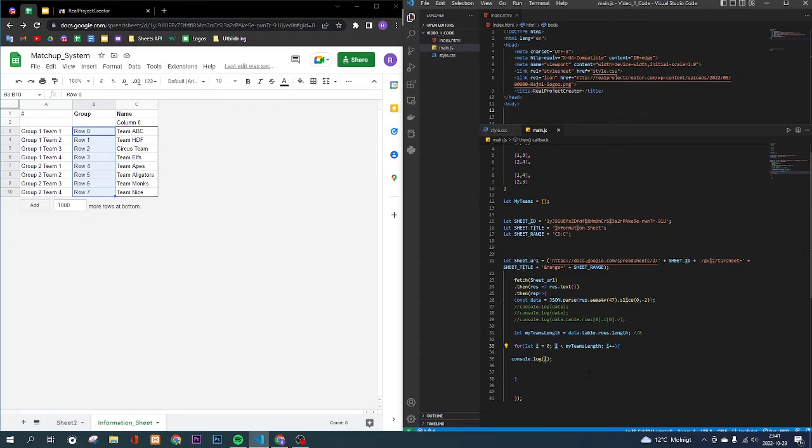We want to put the i. It's also a number, so we can put it inside of here. So we can say myTeams, i, because we can choose which item we want, and we set it equal to, and we copy this one.